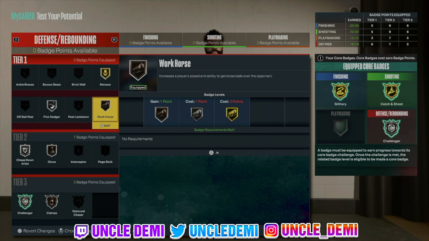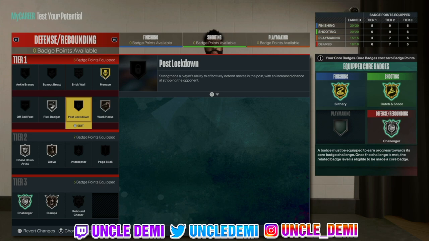Try to get your badges on offense and shooting, that type of deal, but there you have it, my nephews and nieces. Stacy Augman's replica build, Plastic Man.